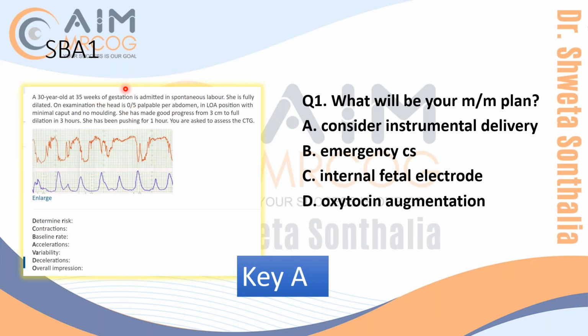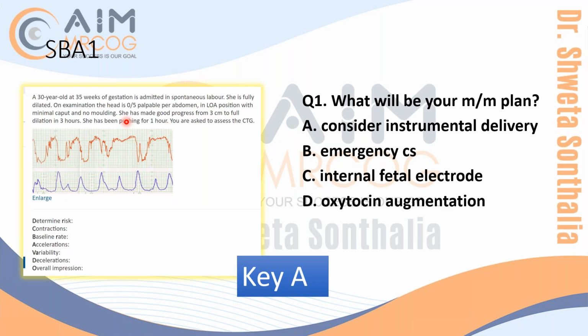So per abdomen, she is fitting well into the criteria for instrument. This much knowledge is enough for me to apply an instrument for her, because the per abdomen examination is fitting into my criteria. You get my point? Yeah, I agree. It's a pathological CTG in a fully dilated woman, preterm, and 0/5 palpable, which fits instrumental delivery. So I'll apply it, for example, based on my practical experience.